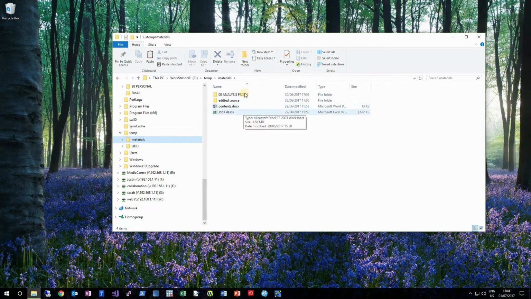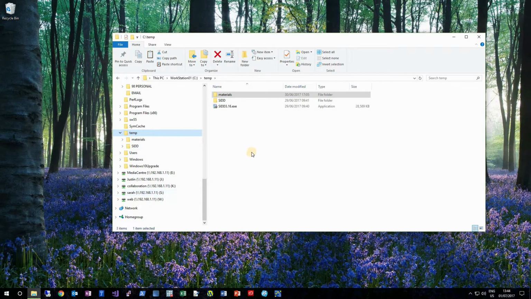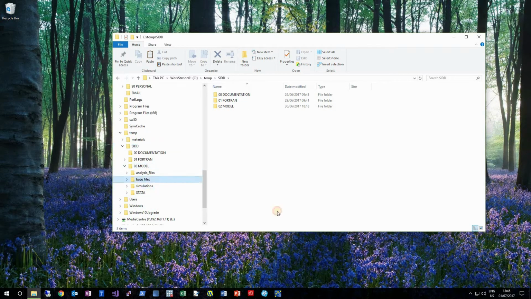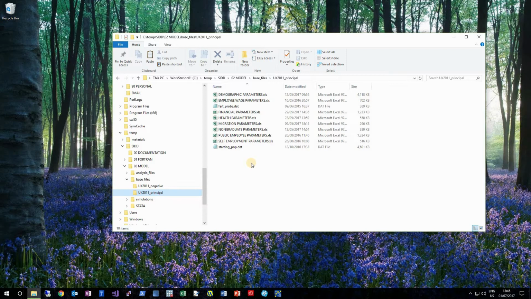I won't be discussing all of these files in detail here. You can look at a description of what each of the files that's contained in the zip file are by reading this contents file that's included with the zip directory. I'll skip over that for the moment and jump straight to the model subdirectory. Basically, this model subdirectory was created using this installer file, and that loads in these subdirectories here. I've also already used this Stata code in order to extract the data from the wealth and asset survey, from which model projections using SIDD begin. So that's this starting pop file here.